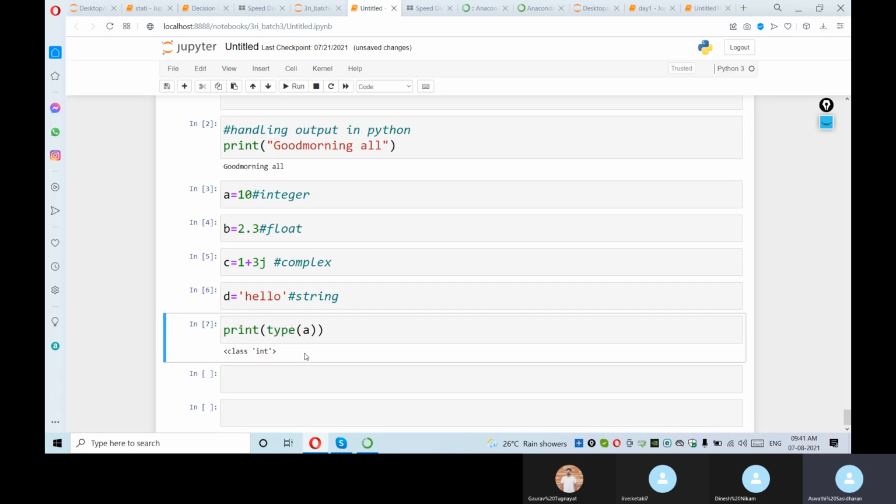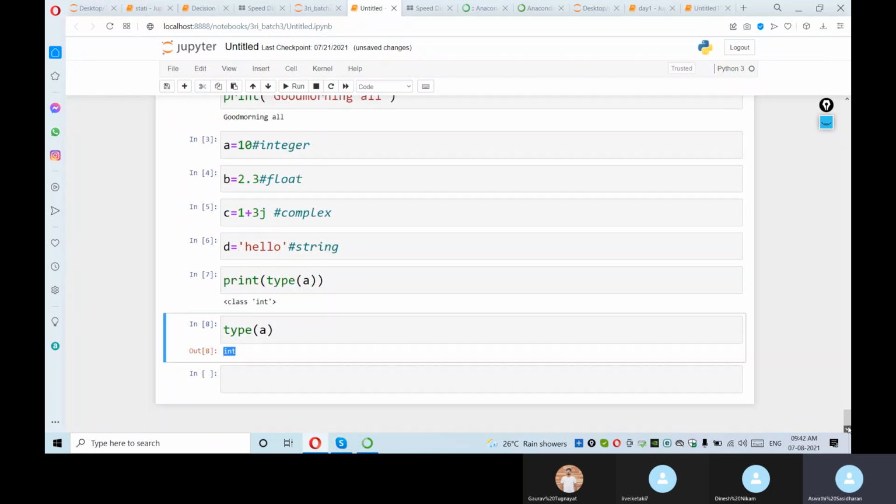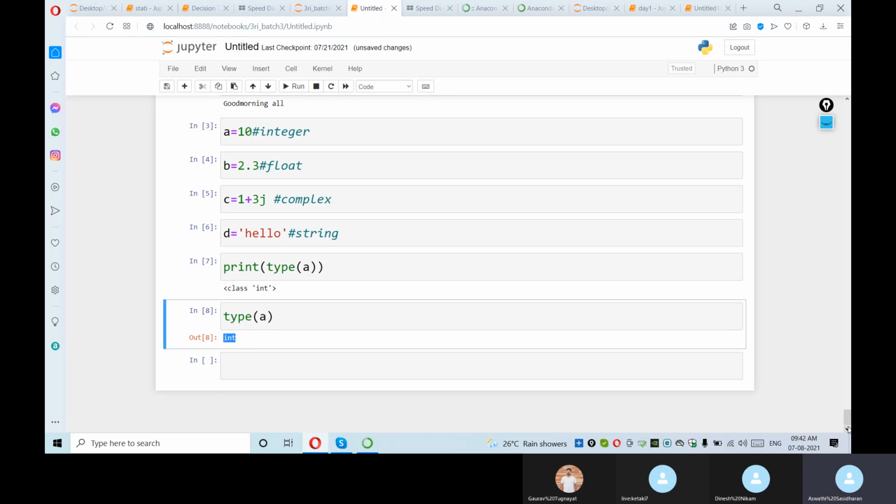So what this class is, I told you everything in Python is treated as objects. So to handle the integer data, you have an inbuilt class, and that class object is what we call int. You will get to know more details about class and objects soon when we start with the object-oriented concepts. As of now, please keep in mind that these are all the objects of particular classes in Python. So simply you can look at this part, int, alone as of now. If you're not using the print method, if you simply say type of A, it will give you the output as int. It is giving you the data type of the variable A, which is integer. So the type method will help you get the data type of a particular variable.